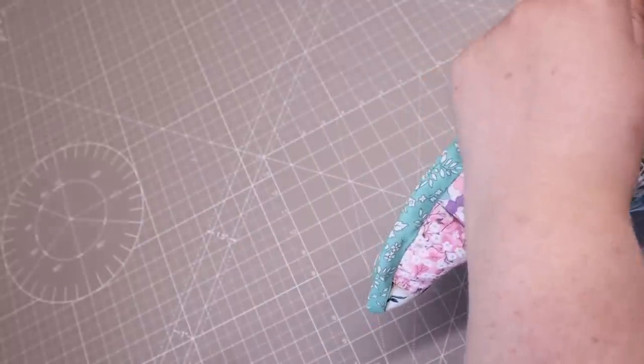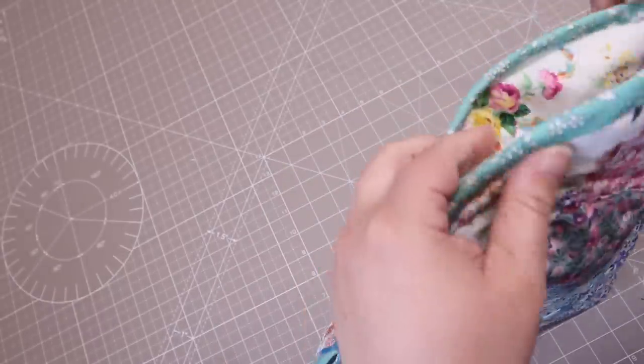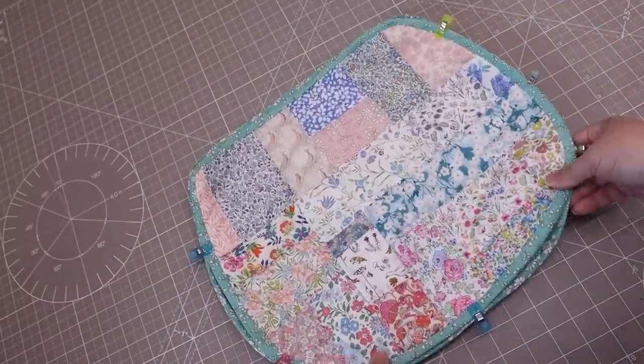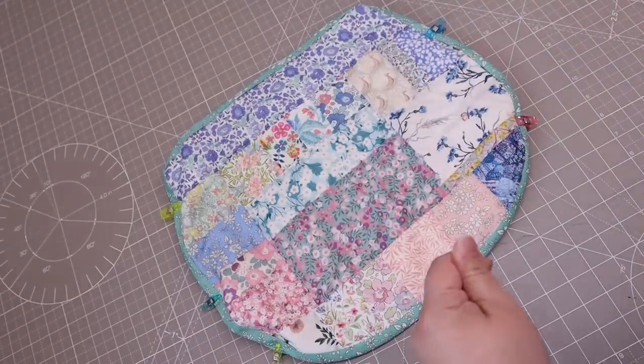I think if you were going to put heavy things in this bag, then I would make it in a different way, but I knew that I was going to probably use this for crochet projects. Nothing that really weighs much, so this method of joining it together is absolutely fine for that purpose.